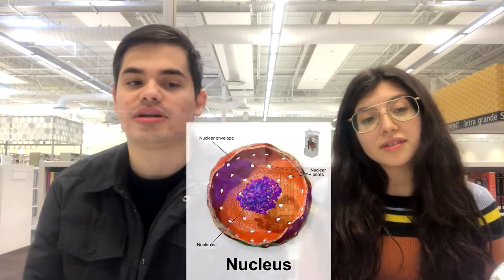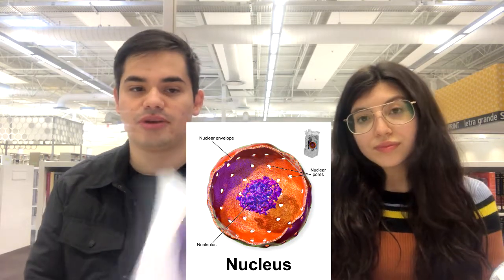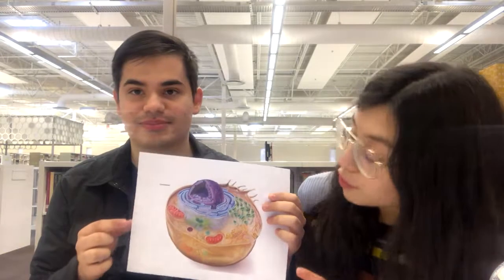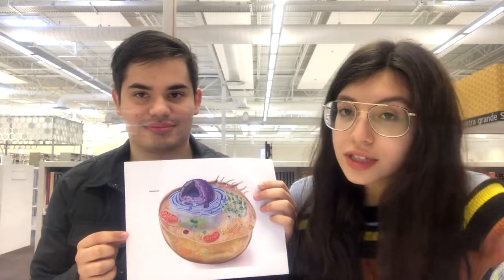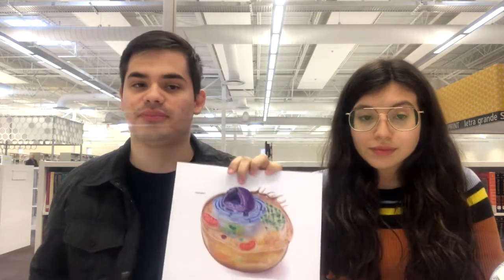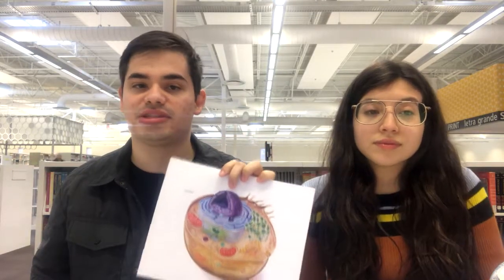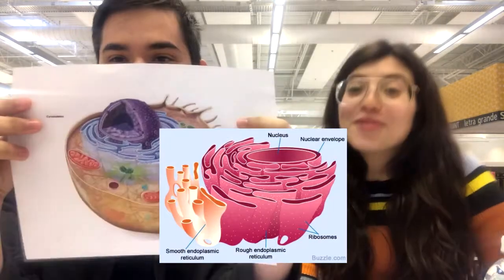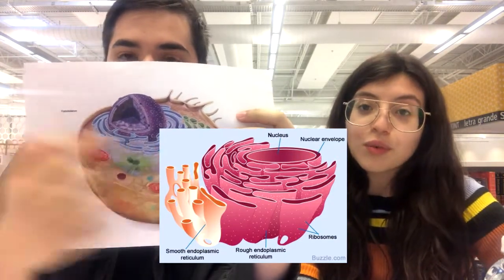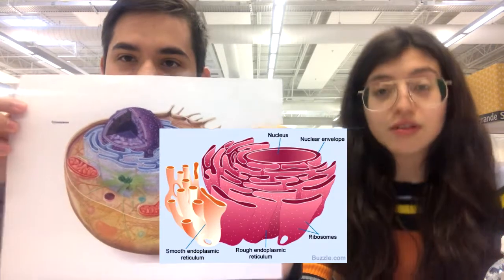Chromatin is a spread out form of DNA that is found inside the nuclear membrane. Inside the nucleus is the nucleolus, which makes ribosomes that make proteins. These ribosomes float in the cytoplasm, wandering freely. One of the organelles present in these types of cells is the endoplasmic reticulum, which is a membrane enclosed passage that transports materials. The rough endoplasmic reticulum has attached ribosomes, while the smooth endoplasmic reticulum does not.